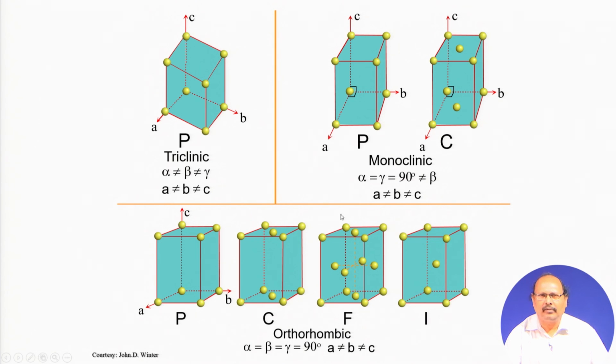So, in this particular case, you have this kind of situation, we call it a face centered lattice. And in this particular case, we call it a body centered lattice. In this case, apart from lattice nodes at the 8 corners, a lattice node lies at the center of this unit cell. When it lies at the center, we call it the body centered lattice, and in the orthorhombic crystal system, we have a body centered lattice as is shown here.